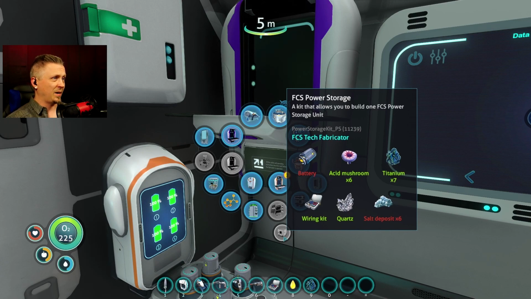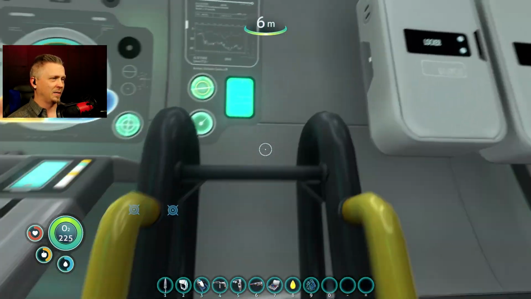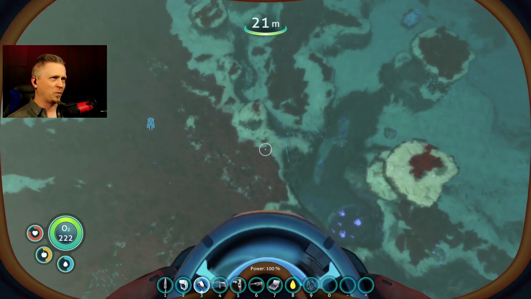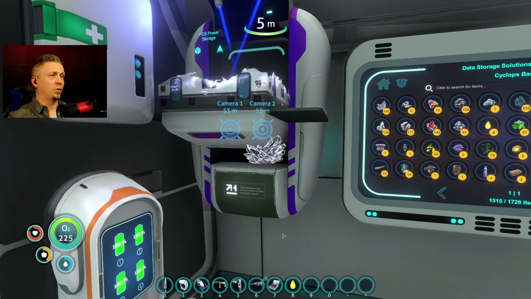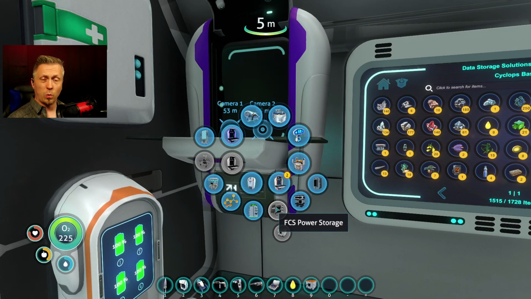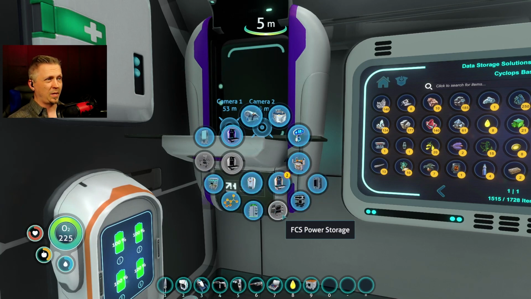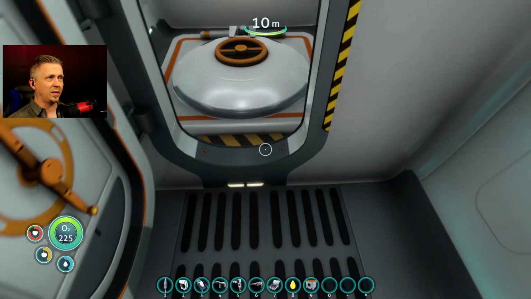But we're going to test this out, and I guarantee my problem is the salt deposit. I'm pretty sure I am lacking the salt needed for this, which is kind of interesting. You need so much salt for power storage. Yep, the salt was the problem. So we make the power storage component, basically the main one, which you see what it uses. It requires the FCS Tech Fabricator part, which again, I'm using the all-in-one fabricator, which ties in with all of them. So use that, you go here, you make it. So you will need the FCS Tech Fabricator mod as well, just to make this.